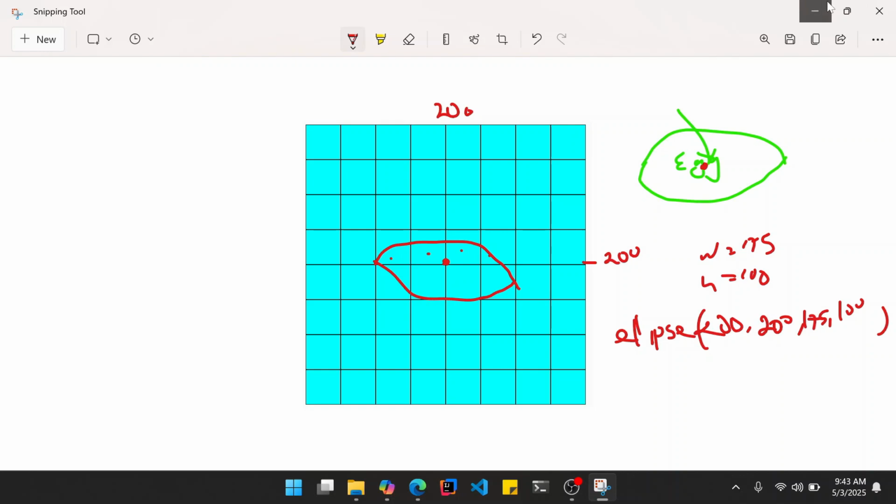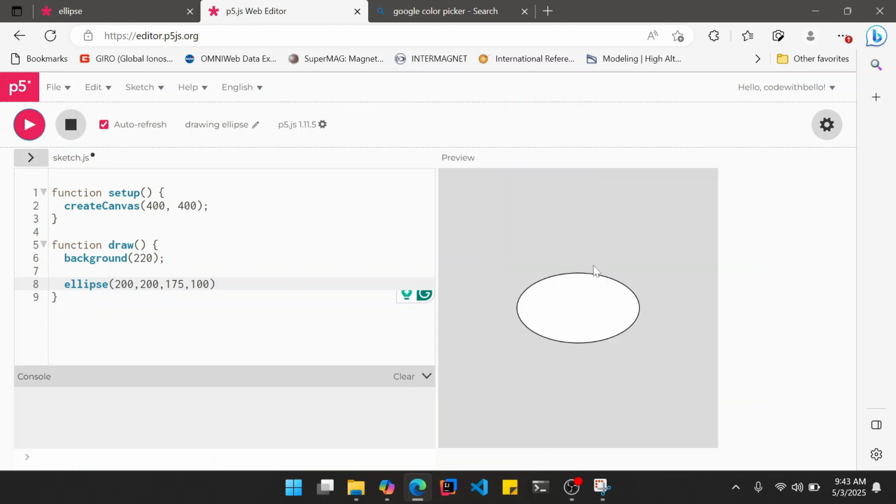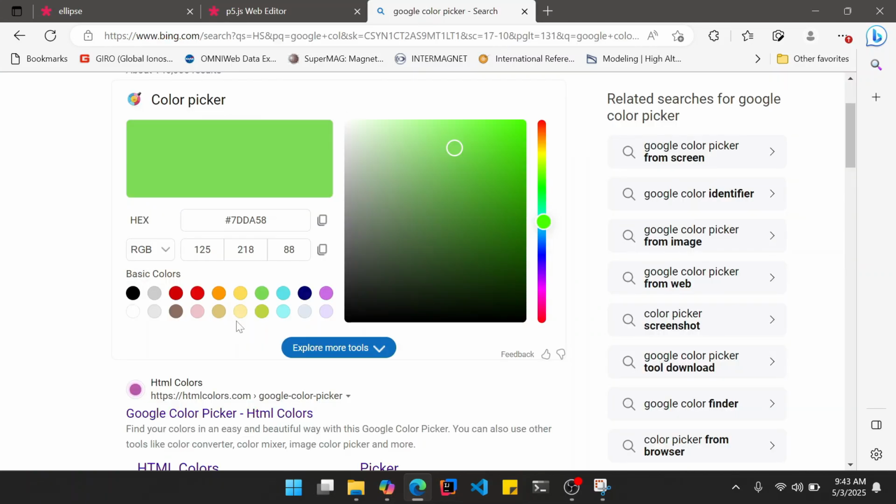Okay, let's try that. Let's go to our editor. We'll put that under here. We're going to have our ellipse. So we have 200 by 200 by 175. These are just guess values, right? So run it by clicking on this. See? Cool. So what's the color of an egg?